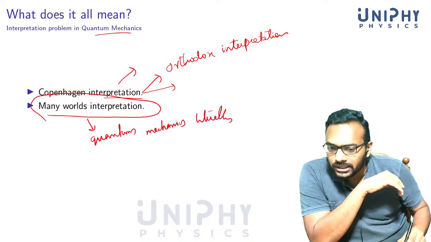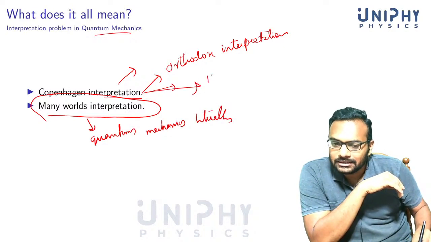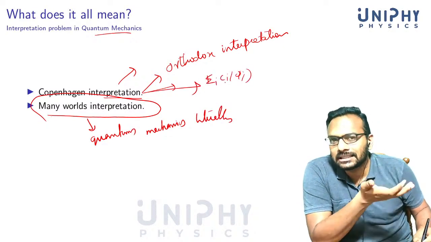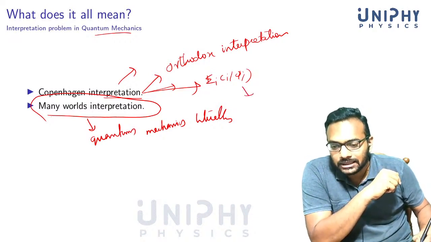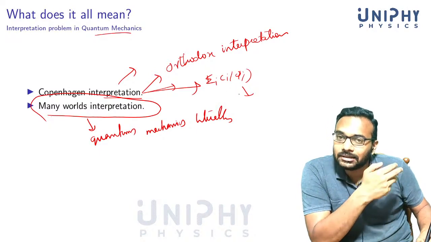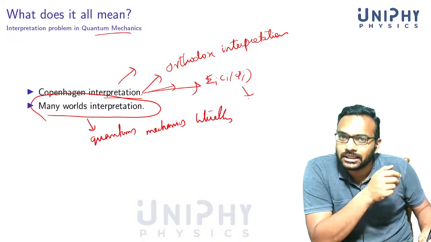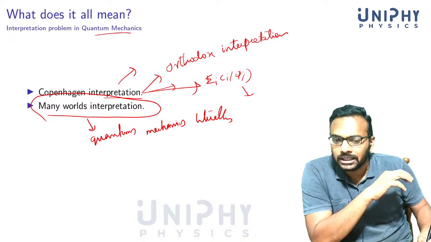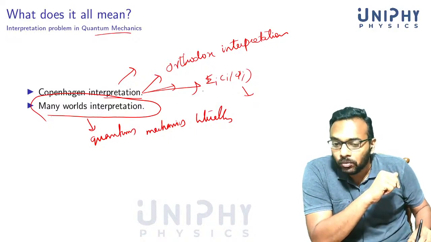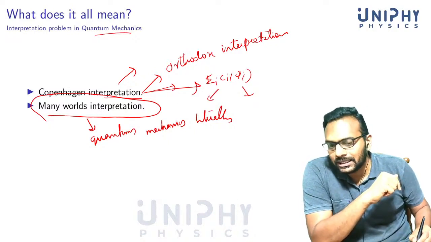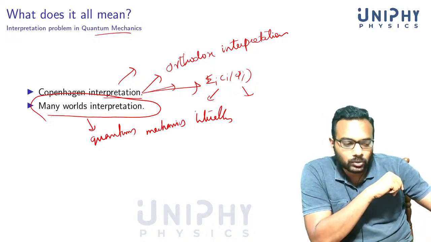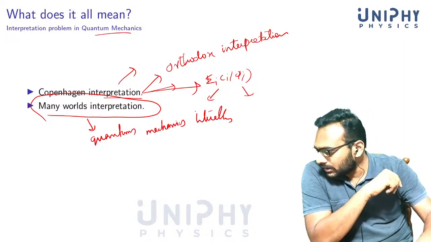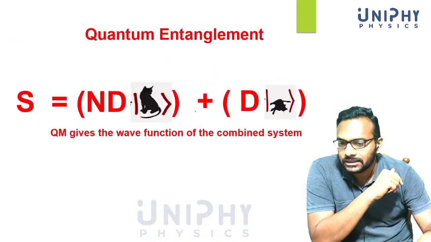Now, in the Copenhagen interpretation, when I say that the state is the summation of Ci phi i, it doesn't mean that it's actually in different states at the same time. But there is a literal interpretation which says that this is actually the state of the electron. The electron is actually in different places at the same time. There are different literal interpretations. One of the approaches to taking the wave function, or quantum mechanics, literally is known as the many worlds interpretation. So in the many worlds interpretation, what happens is this.